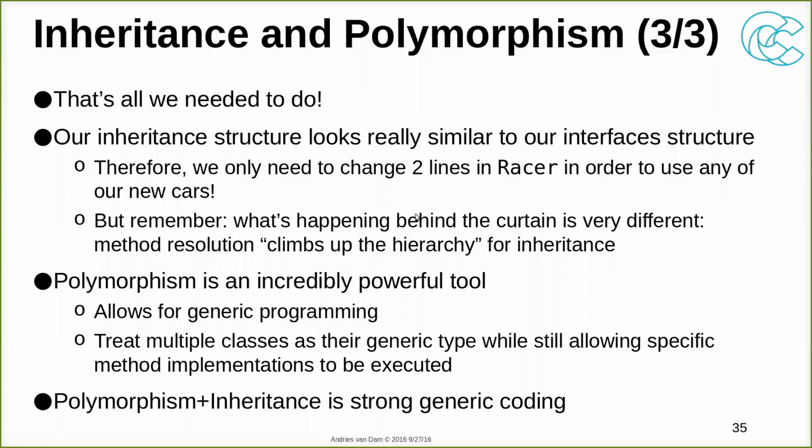Okay. So just to summarize, method resolution, as we discussed, will climb up the hierarchy. It will first try to locate the method on the instance on which you called. So let's say Porsche P dot drive. It will look for drive in Porsche, and if it's not found, then it will go to the parent class. And if it's not found even there, it will keep going up the hierarchy until it either finds it or throws an error.